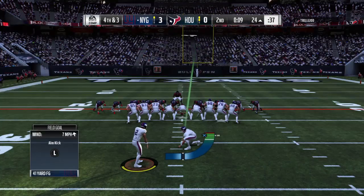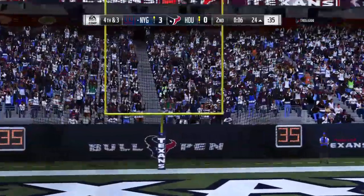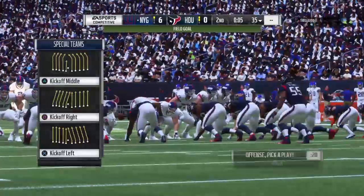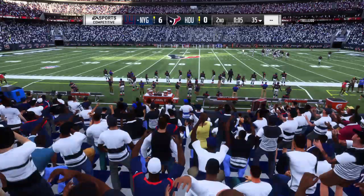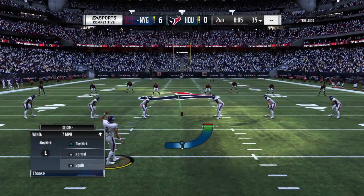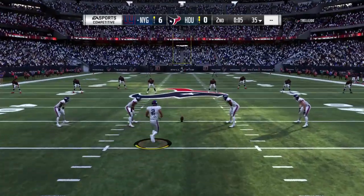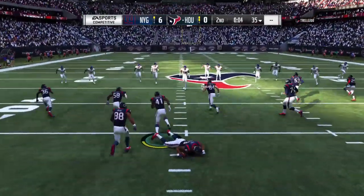So out comes a field goal team now for the second time here today. He connected on his first, this from 41. And the kick by Rosas is good. That will double their lead as it's up to 6. No problems in the field goal department so far. He's 2 for 2. Pretty reliable here in this game, isn't he? And to me, that bodes well for them. If they need him late in the game, his confidence should be sky high.